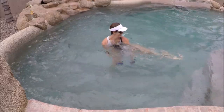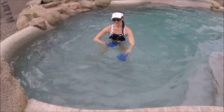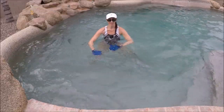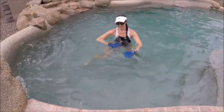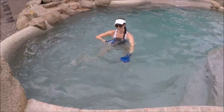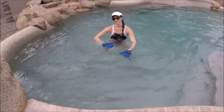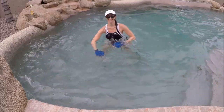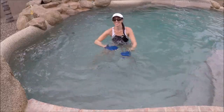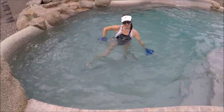Bring it down a notch into just the pendulum and just slice the water, alternating right and left slices in front of you here. Start taking your hands down and pressing down to the sides as you pendulum.